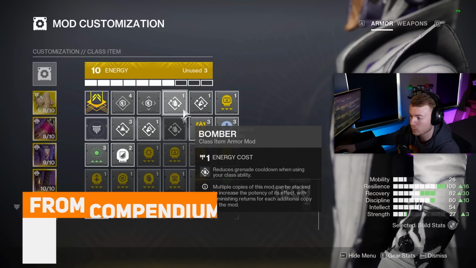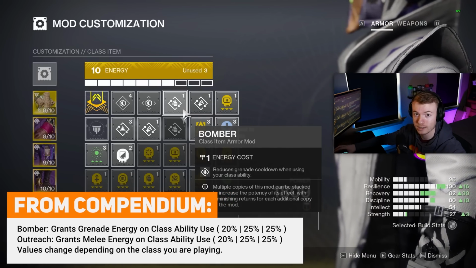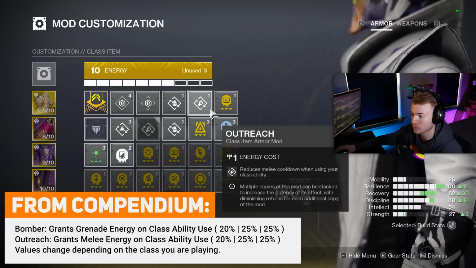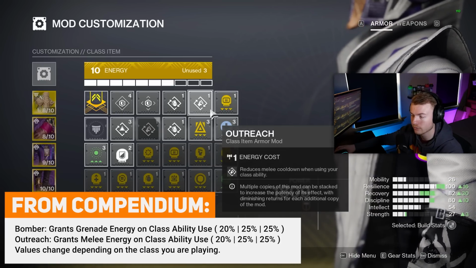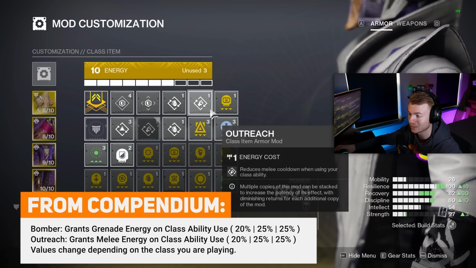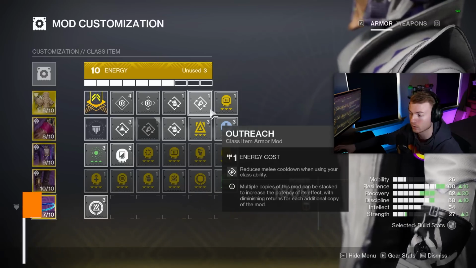And then likewise, since we do want to always make sure we can proc Radiant and Restoration for our team, we have another copy of Bomber on our class item, and we also have Outreach so that anytime we place our Rift or use our Phoenix Dive when we're with our team, we get a percentage of our abilities straight back to keep the build cycle going.